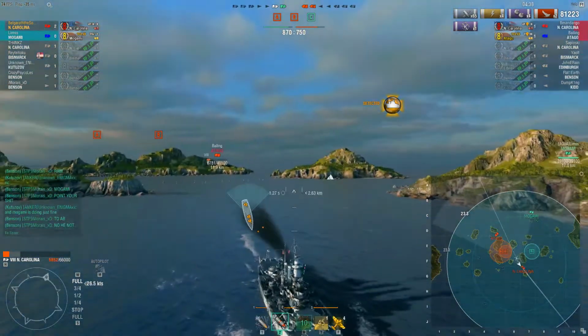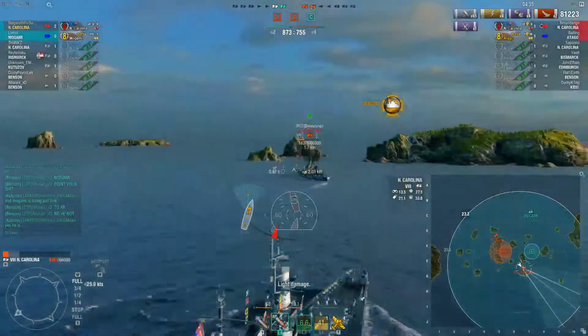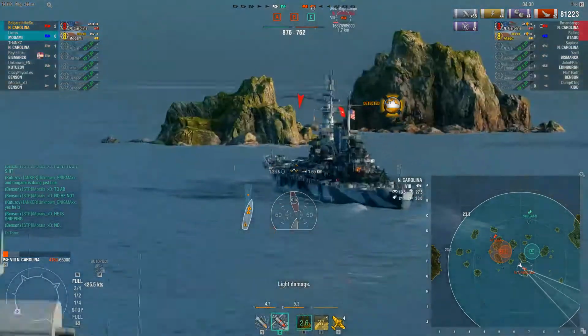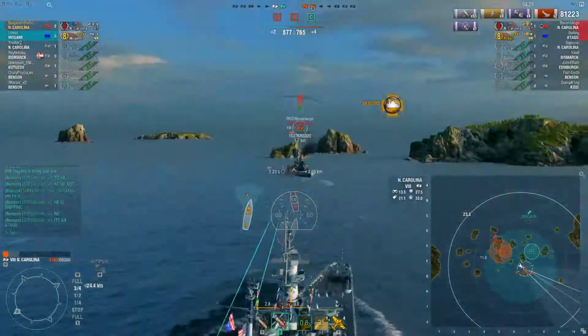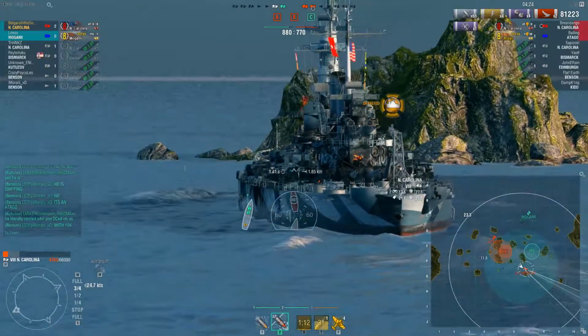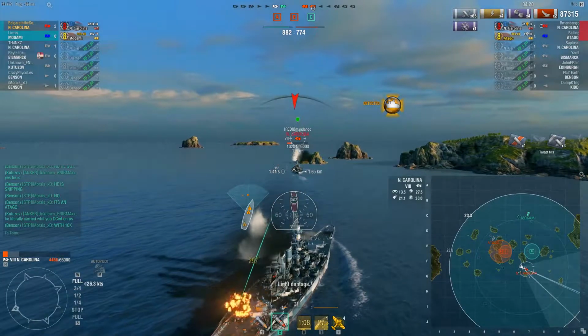Let's see, what's the Mogami doing? Whittling down the Atago. That's what he needs to be doing. And now this North Carolina is forced to do nothing but come around. The enemy is about to win. Problem solved, sir. Now look at that, shooting into the superstructure.